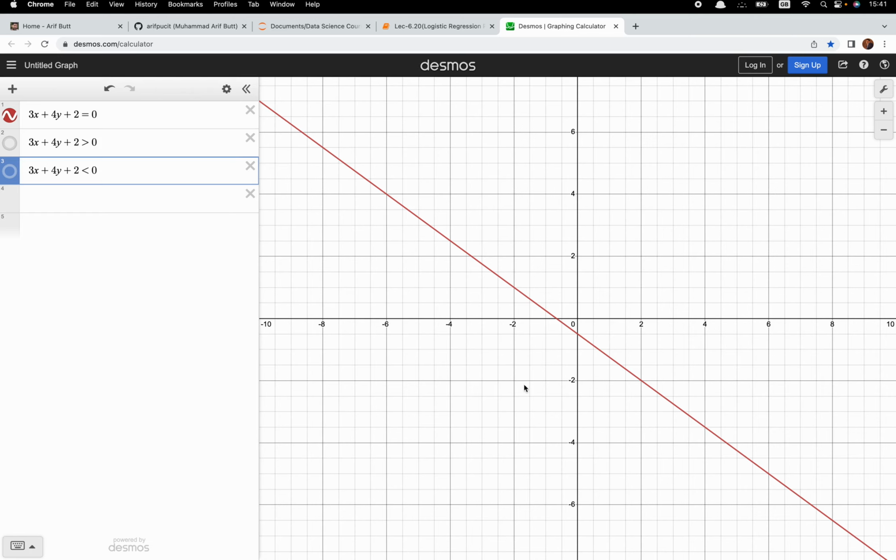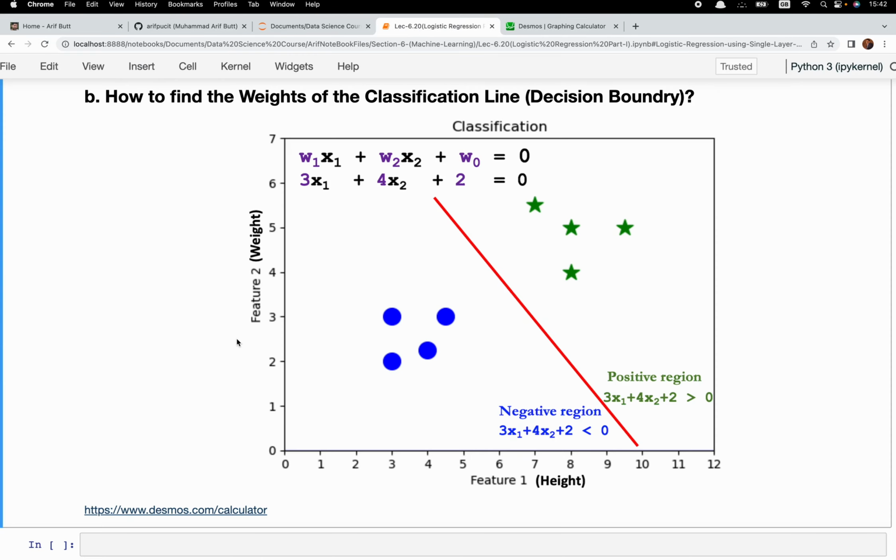Similarly, let's consider this point minus 2, minus 2, where my mouse is hovering. Visually, it appears that it is in the negative region. And if you just plug in x is equal to minus 2 and y is equal to minus 2 in this equation, it will result in minus 12, which is of course less than 0. So it satisfies this inequality, and therefore it lies in the negative region. Let me fall back to the notebook. Do play around with this about any confusion if you have. I hope this entire image is clear to you.